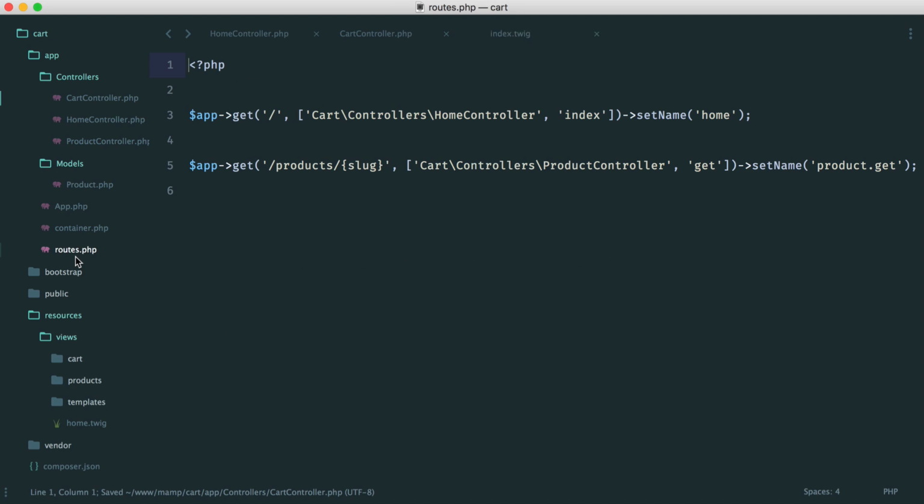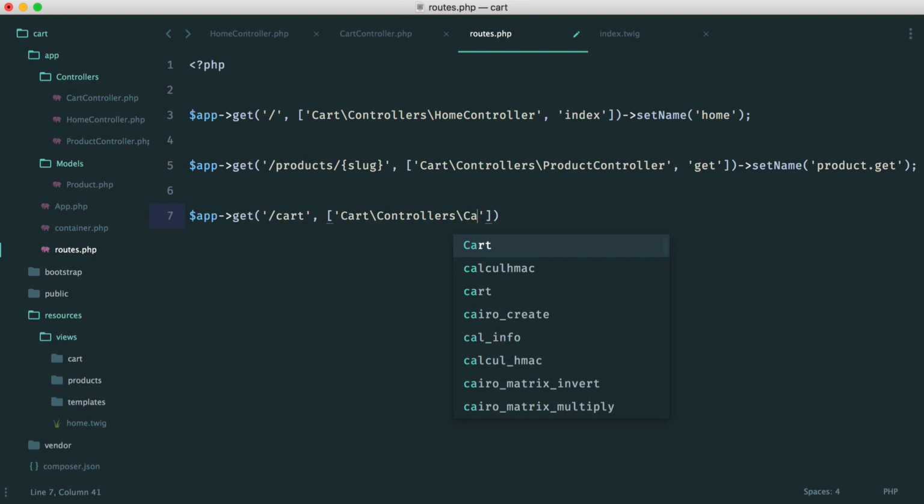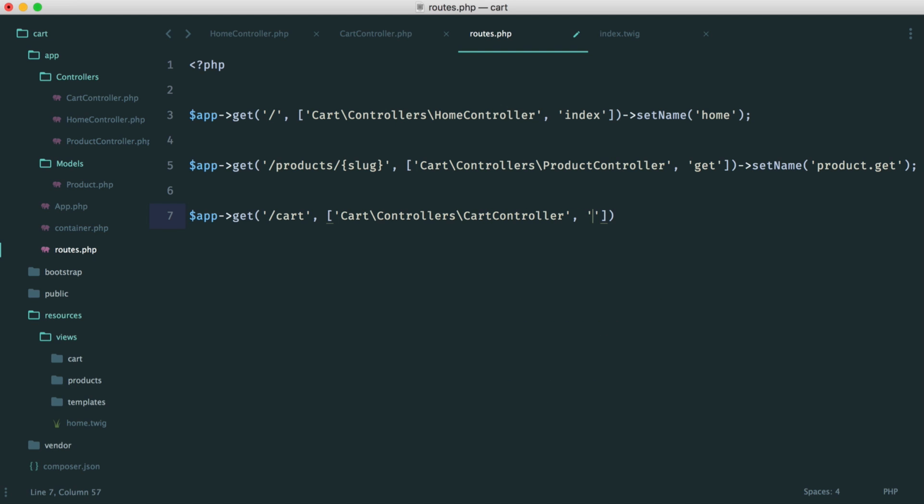And why don't we go over to our routes and just update this as well. So for our routing, we have get, and we'll just call this cart. And obviously for our controller, we have controllers, and this is our CartController, and the method we want is index, like so. And we can set a name for this as well, just in case we need to refer to it, which we obviously will do because we're going to be doing a lot of redirecting to this cart index when we add an item so the user can see what's actually in their cart. And for now, that is pretty much it.